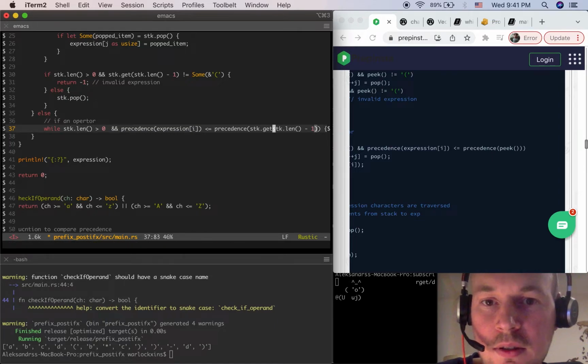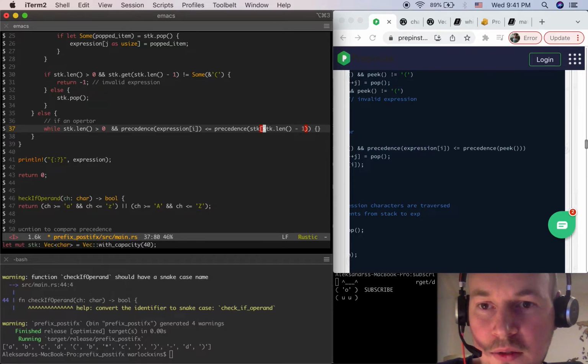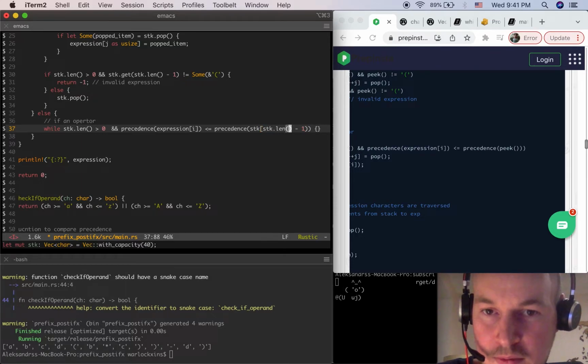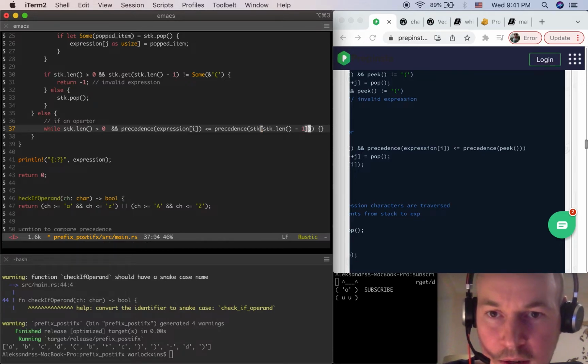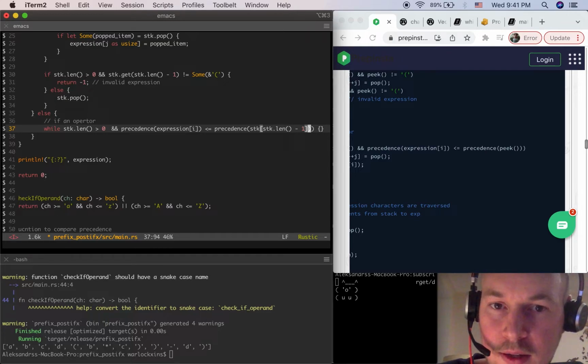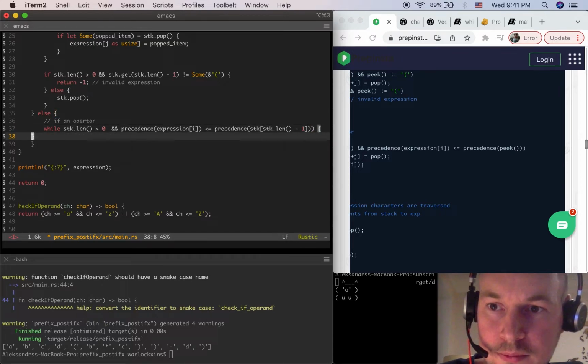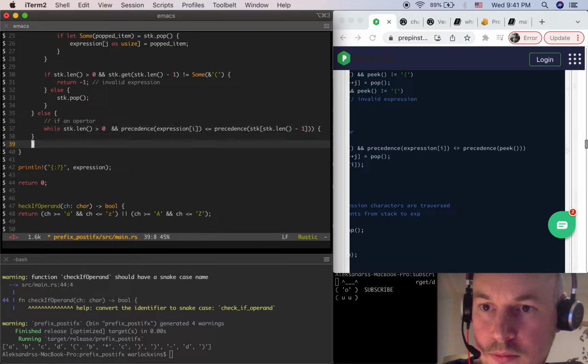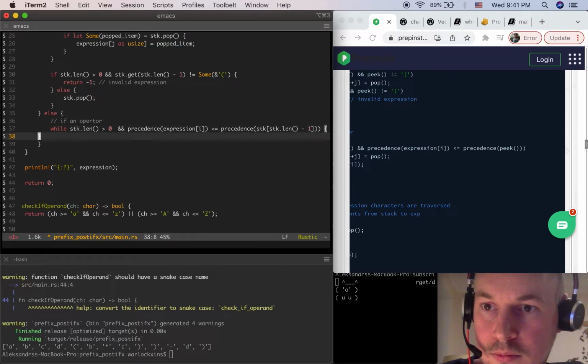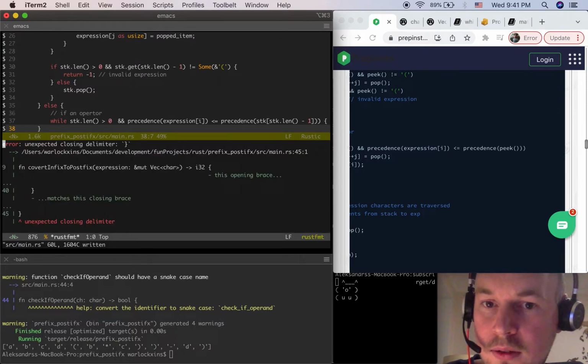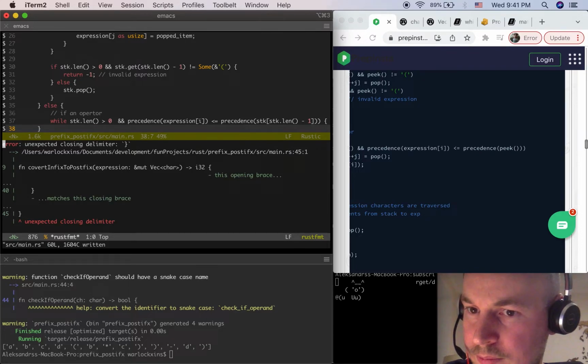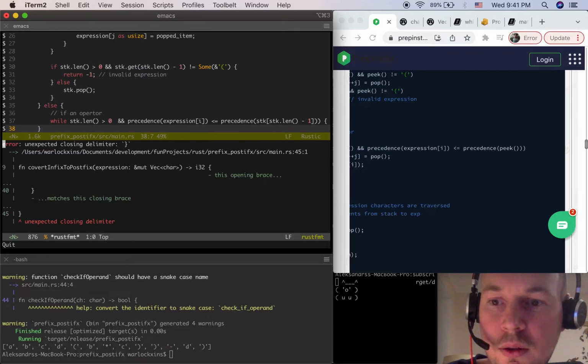So this is exactly the problem, trying to be smart when you are not. So I'm getting the thing, the precedence. There's a while. Let's save it. So there's an unexpected closing scope. All right.